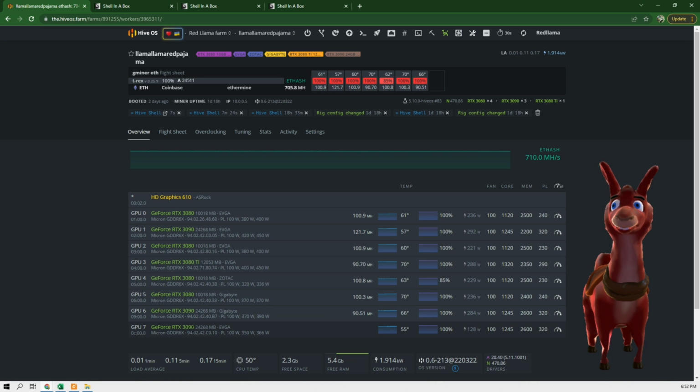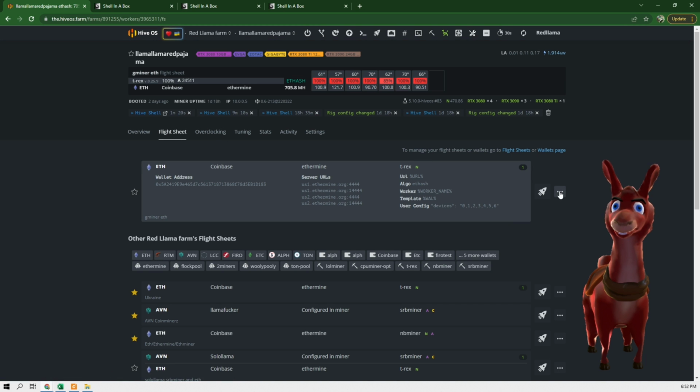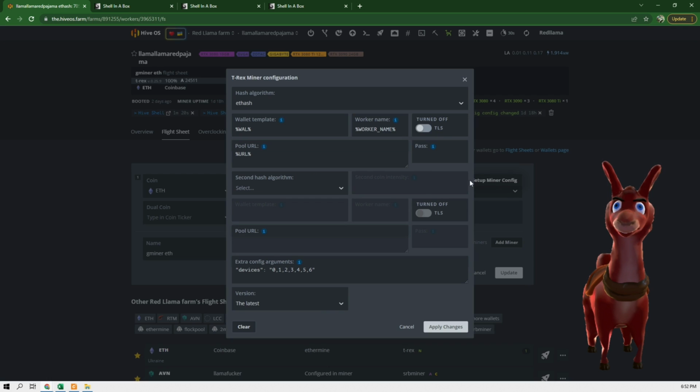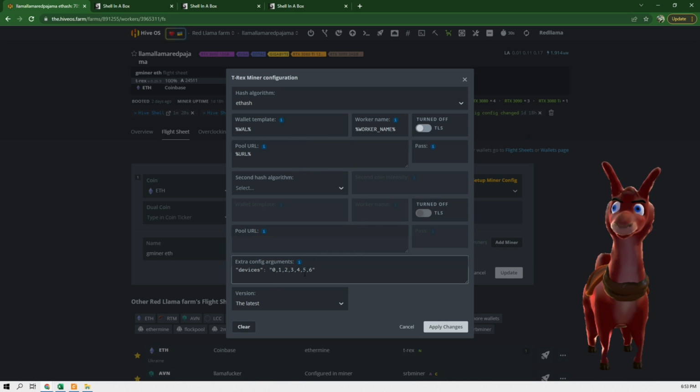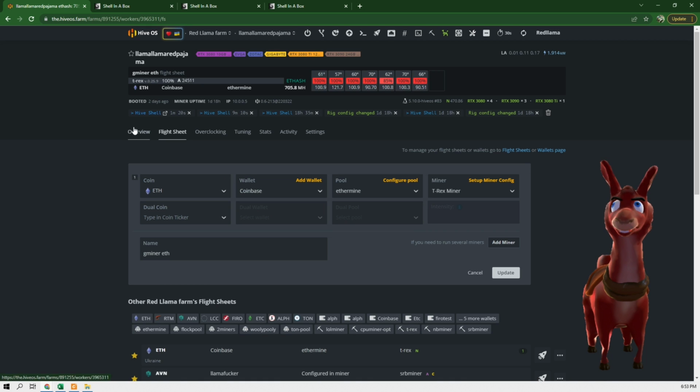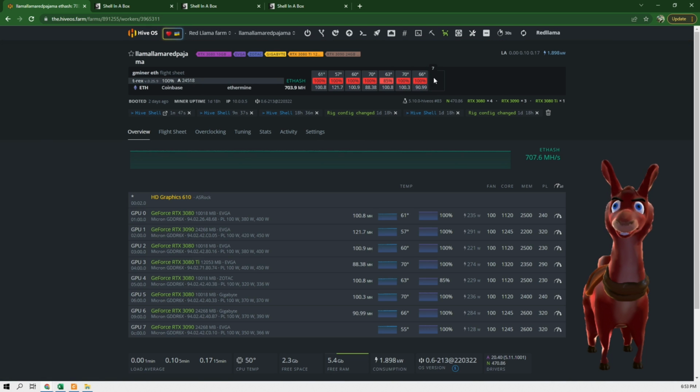Now you can see here, this 3090 is not hashing. The reason is because I changed the flight sheet so it wouldn't hash, because I knew that card was thermally throttling beyond anything, so I just took it out. The way you can do this is just click here, and it'll give you examples that you can use. This example shows cards 4, 5, and 6 are the only ones that are going to mine. I already did that, but I added a few more cards I wanted to include, and that was pretty much it. So that's how I was able to omit this card that was thermally throttling, and I wanted to keep this rig going without taking a card out right now.